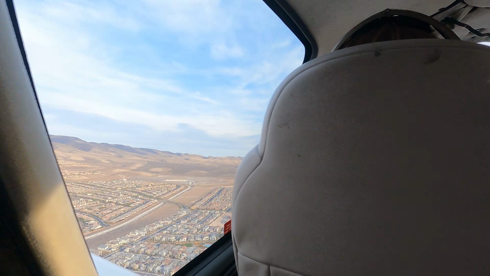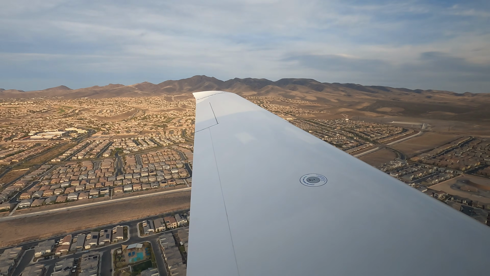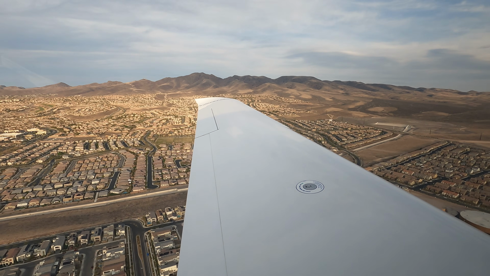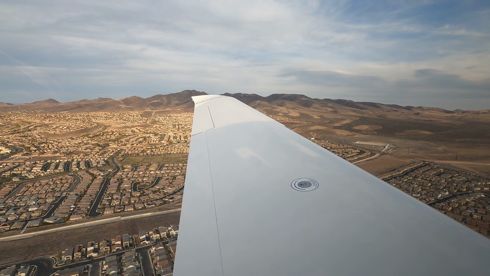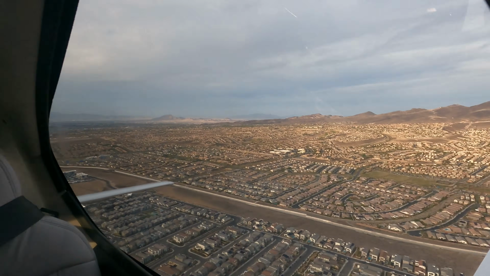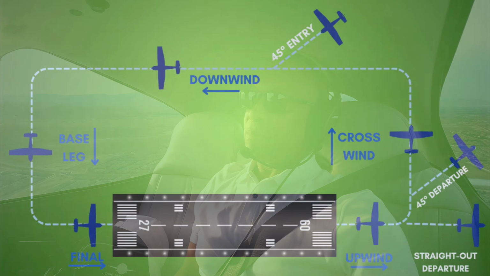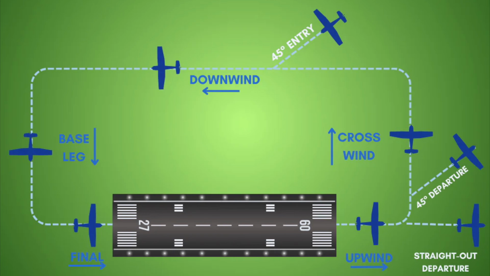As you can see, we're making a left-hand turn, not so much a 90-degree turn, but towards the crosswind leg, so that way we can resume on a heading that will take us away from the airport traffic and towards our destination. Now keep in mind that some airports have right-hand traffic patterns as well. Now at the end of the crosswind leg, making another 90-degree turn, you will come to the downwind leg.